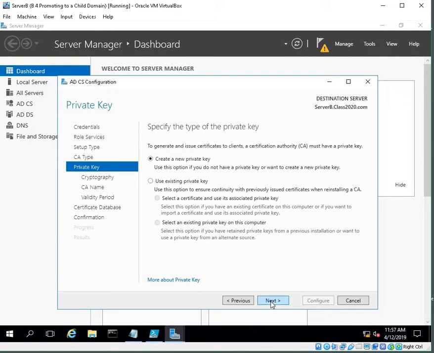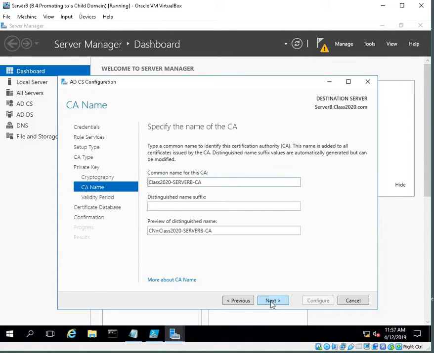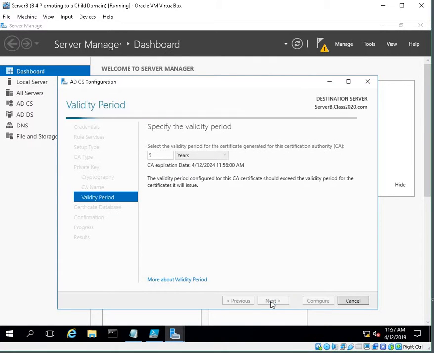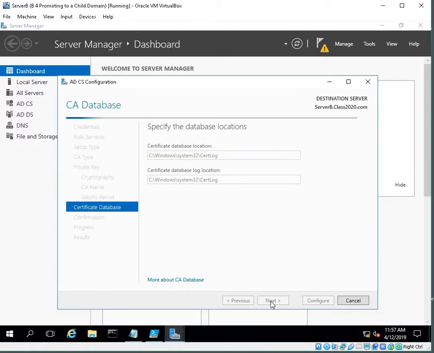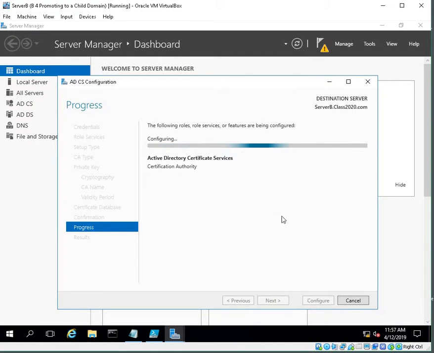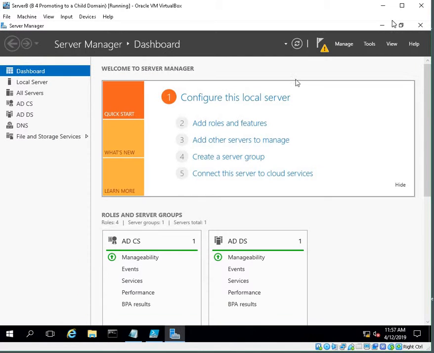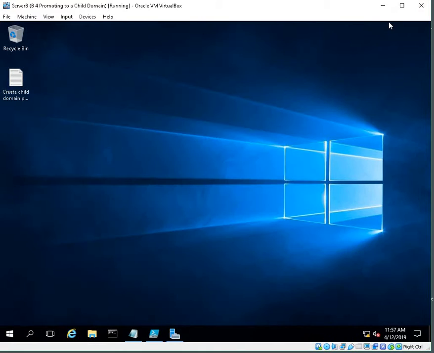Root CA. This one. And we'll use all the defaults. And configure. And configuration succeeded. Alright, let's take care of that one.